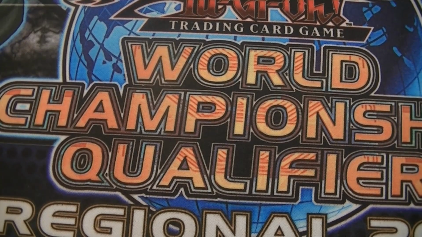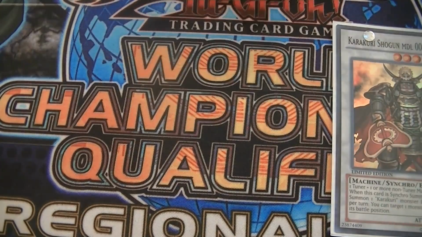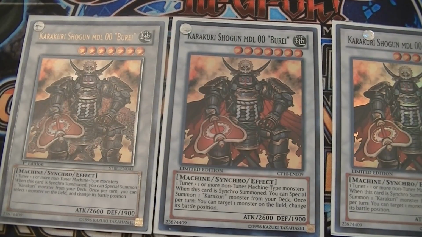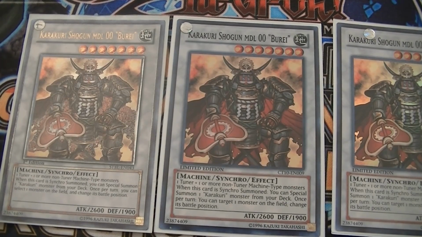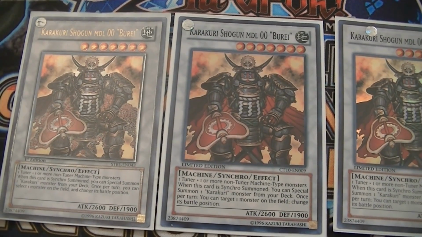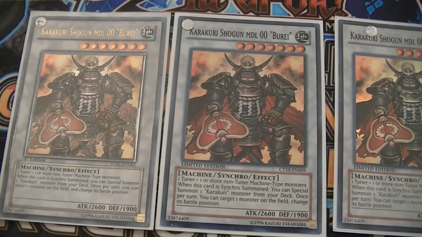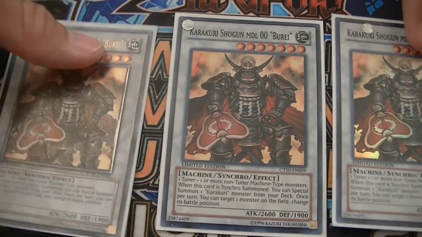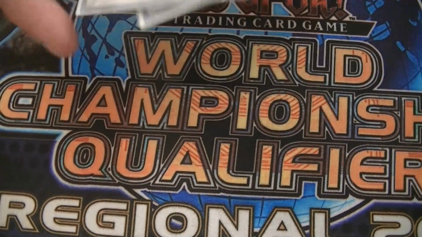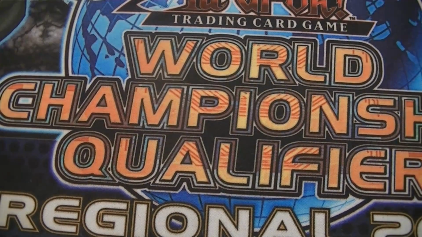And this is when we get into the Karakuri meat of the deck. This is the Burei. When you play him, you get another Karakuri from your deck, so it helps to swarm the field. He switches any monster on the field, changing their battle position. That's good when you're playing for defense, and you could also do it to your own monsters and draw more. I'll show you a combo with that, but he's probably the best synchro in the extra deck.